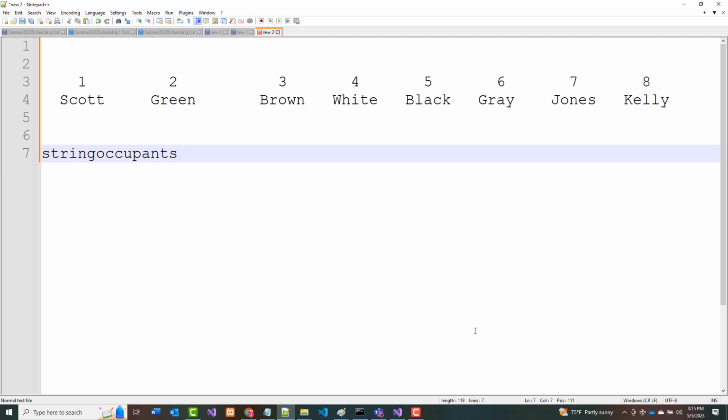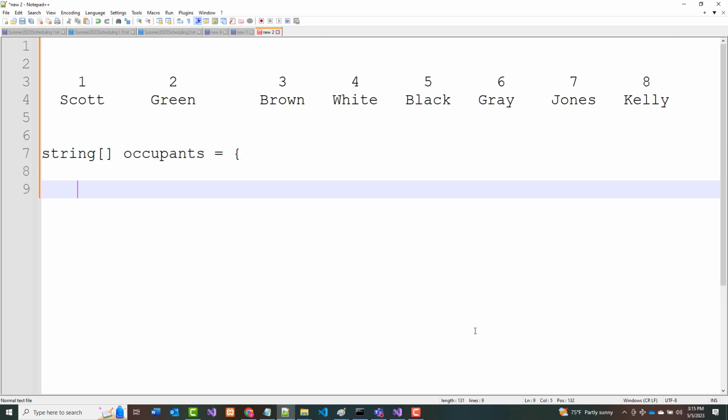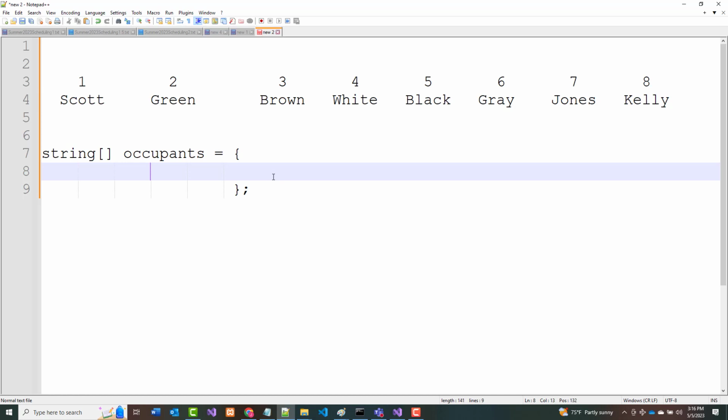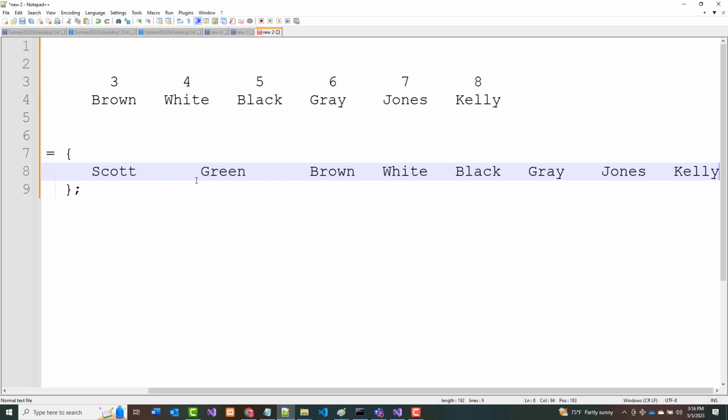So I'm going to say string bracket bracket occupants equal, and inside curly braces I'm going to put each one of these. Let me grab all these, and I will put them in here, but I'm going to separate them out a little better than they are right now.